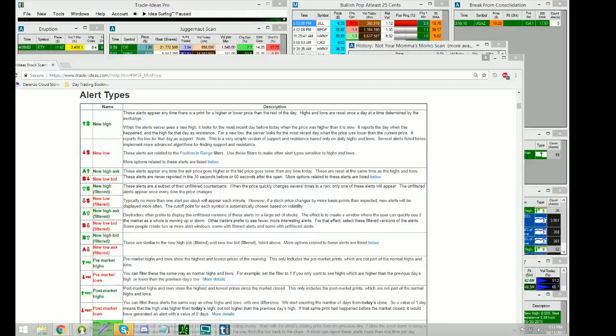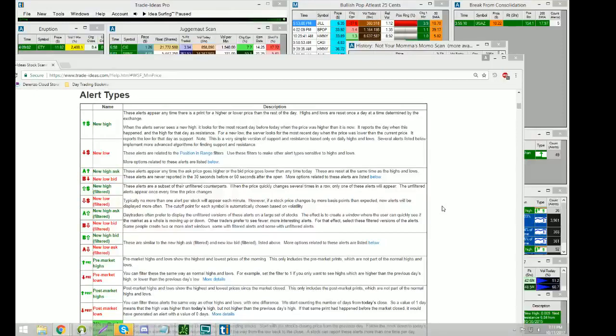It's not the filters that make the scans. It's the layout of the filter that makes the scan. So if you look at my pre-market scan, I have the percentage of the float that's traded. I have the pre-market high and the pre-market low listed there. I have the previous day's high and the previous day's low listed there. It's all about how much information you want to get. That's why you can custom tailor it to give you exactly what you want and nothing you don't want.